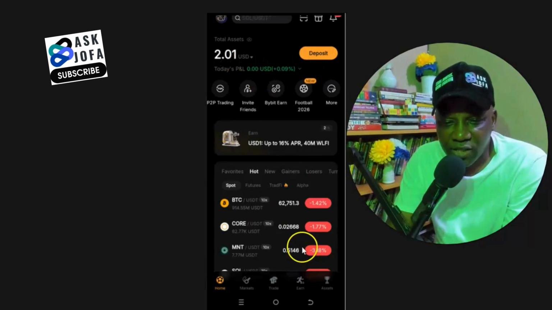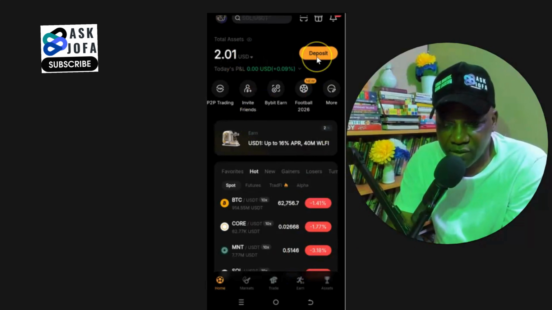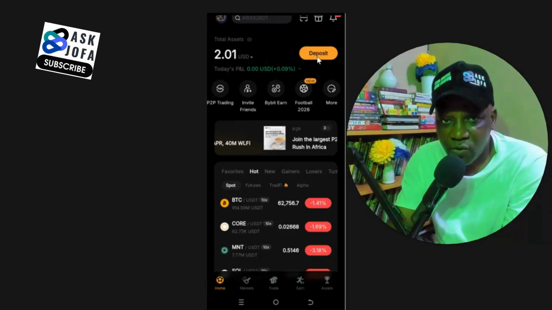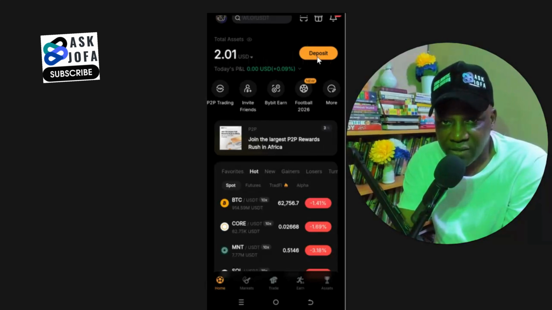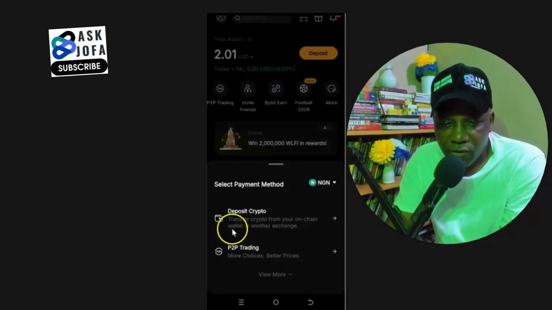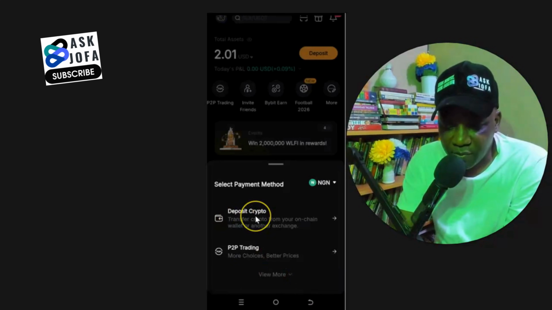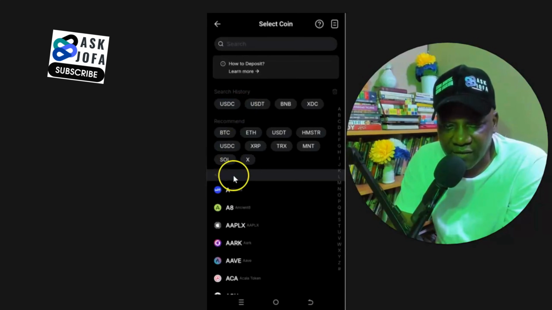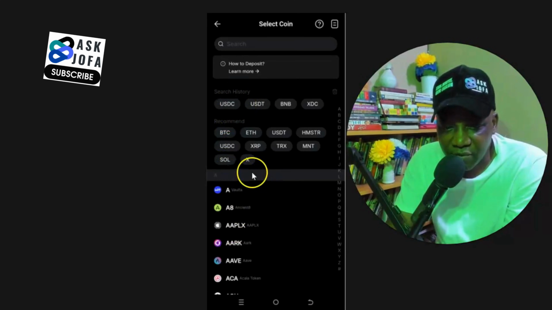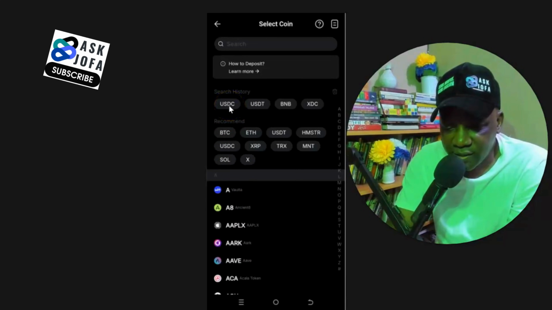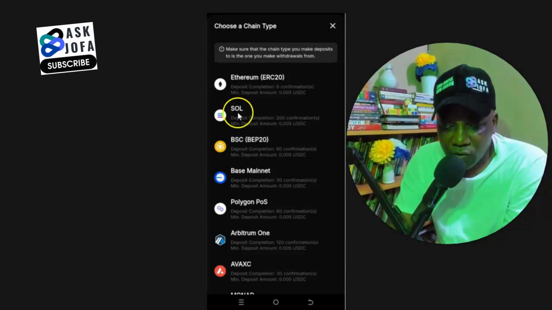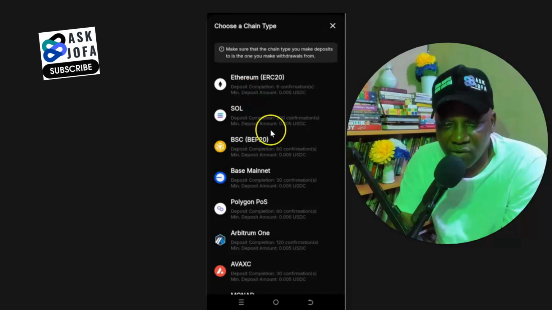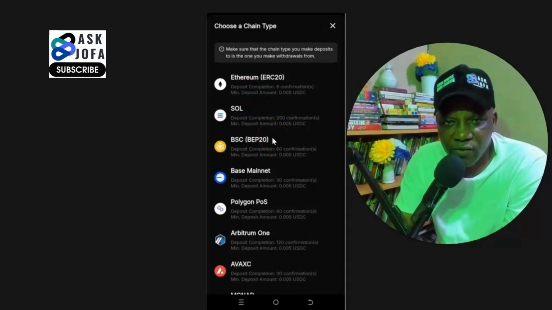Now to deposit in ByBit, you tap here, deposit, because you want to receive money from Coinbase first to ByBit. You come down here, tap deposit crypto. Because we are depositing USDC, you can search. If you are not seeing USDC, you can search from here, but you just tap USDC. So we are looking for Base because Base is well associated with Coinbase.